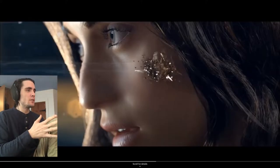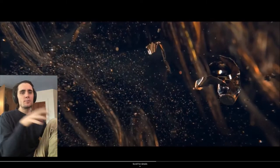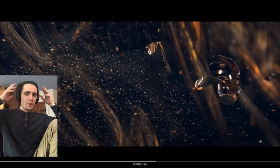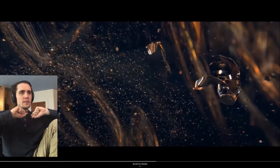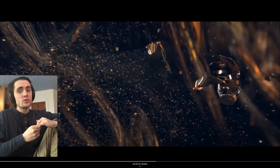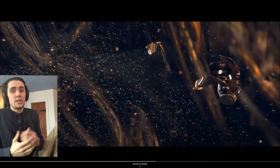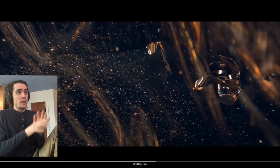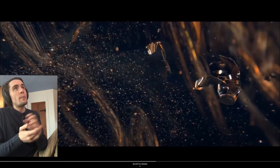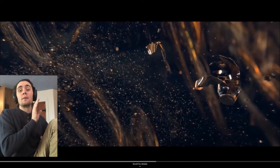Especially because we have this very crystalline, cool-looking metal here. Some kind of metal particles — maybe the sound of metal dust being dropped on glass or metal — happening on the sides and behind you, to feel like it's this explosion of what's inside the bullet. I would even consider taking actual gunshot sounds and processing them in cool ways to create this bullet impact in a very surreal way. You can filter them, reverb them, put a tremolo in the beginning so you have something distant, extend it, maybe add a Doppler effect — and that could happen right before the impact.